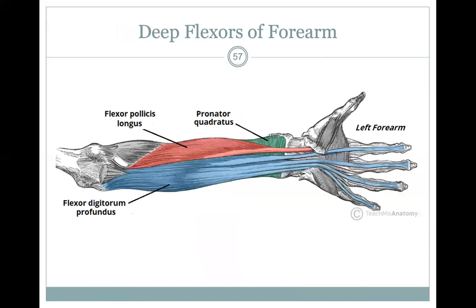And what you'll see is you've got the blue muscle that's coming down and innervating all the digits. That's the flexor digitorum profundus. Profound means deep, so that's why we're seeing it so deep, and that's why it's called that. And then the red muscle, we've got the flexor pollicis longus. Remember, pollicis means thumb. So as it's coming down, it's going to innervate towards that thumb. And you can actually pick up the tendon even more distal to here, but it's not colored in this particular drawing.